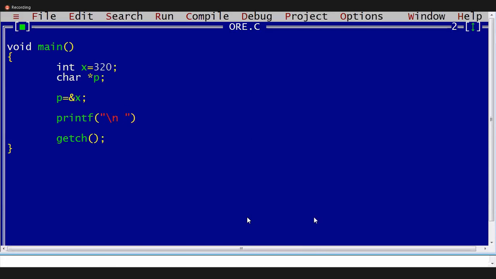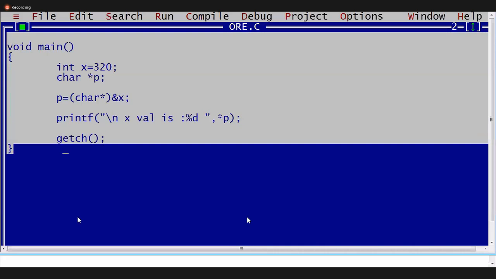Now I have taken a character pointer here; we get a warning, and to remove the warning I have to write char star. Without the warning also it can execute. Printf x value is percent d, star p. Write this question and tell me the output, guys.